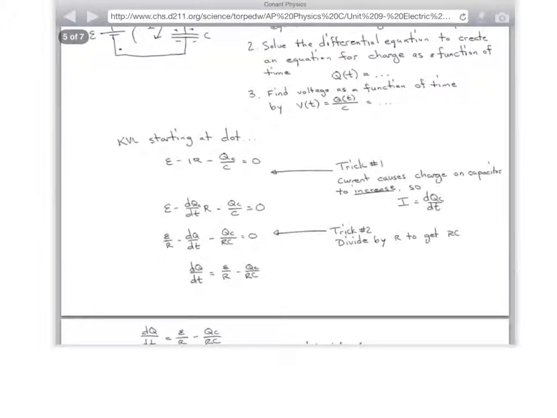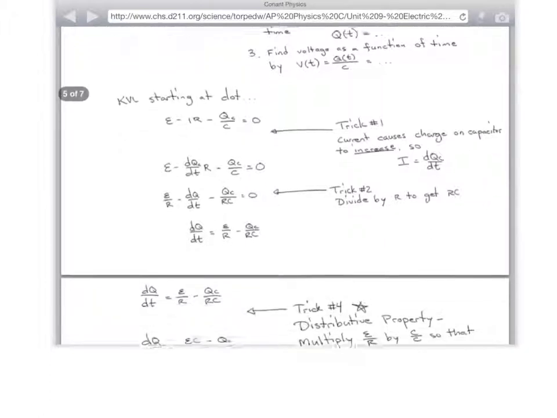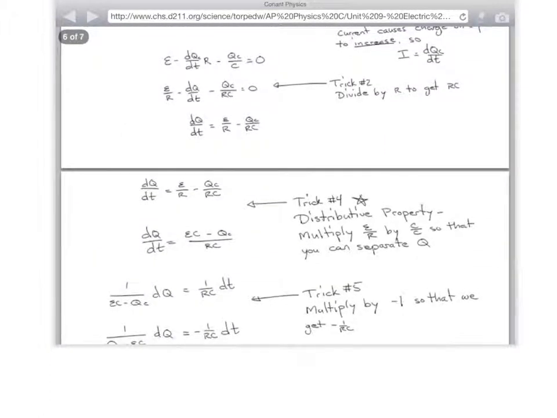So it's going to start off with dq over dt, and then stuff on the right. Then I'm going to try to get my RCs together. So here I had an epsilon over R, EMF over R. I want to get that with a C in it. So what do I have to do? Multiply top and bottom by C. So it's EMF times C over R times C, then combine like terms. Got it? So I got my RC together. So I got my 1 over RC on the right side.